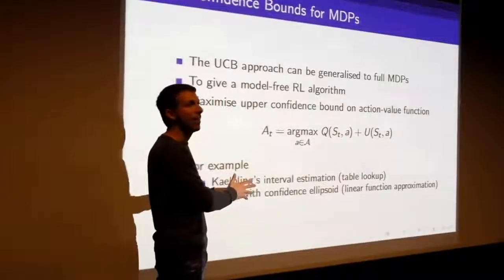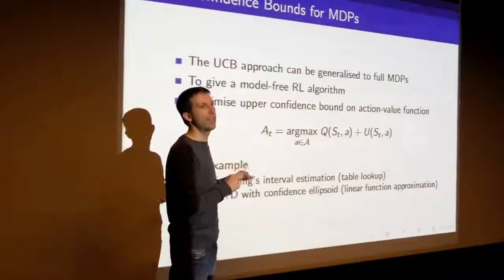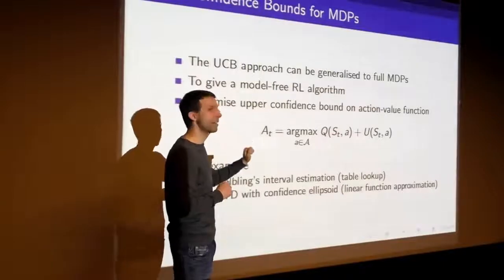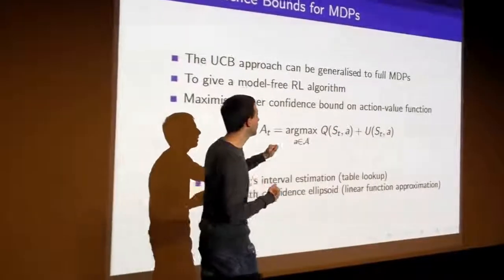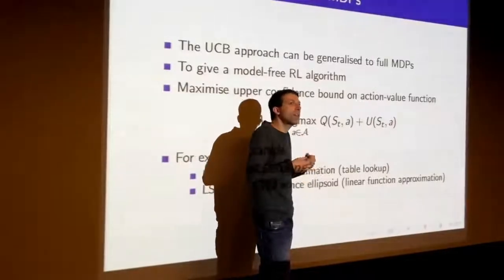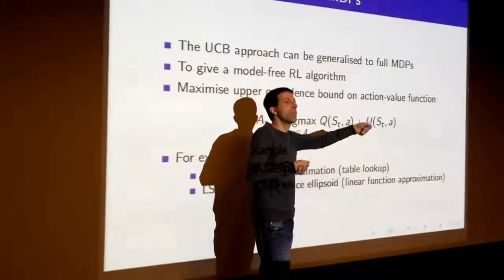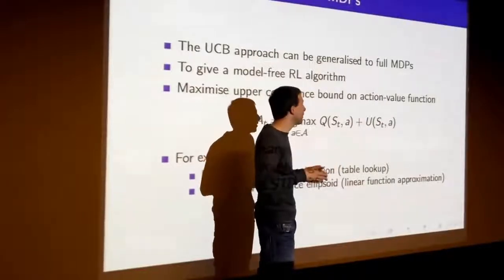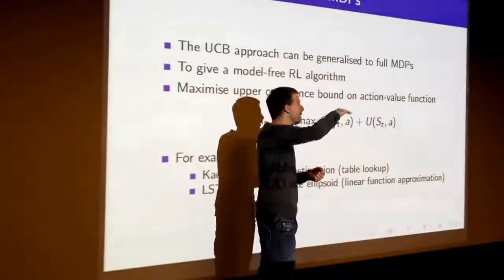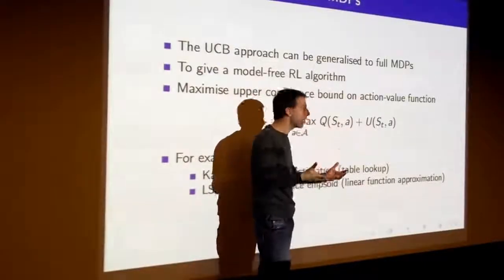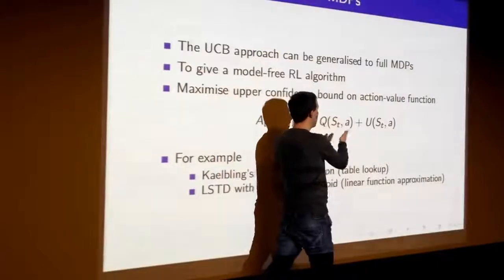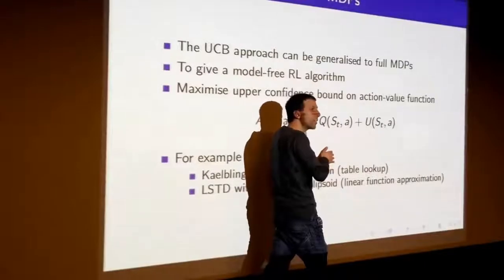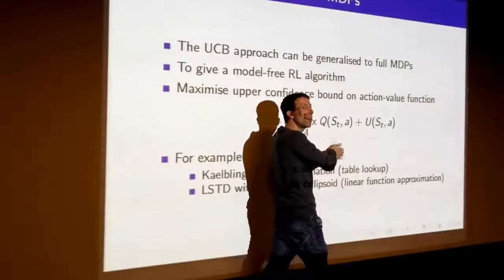One thing I want to stress about this is that this idea is not quite perfect in MDPs, because it ignores a very important fact, which is that when we're in an MDP and we're just evaluating our current policy, that policy is likely to improve. If we're doing control in the MDP, we're going to start improving our policy, and the Q values are actually going to get better and better and better. So the uncertainty correctly should take account not just of how uncertain our Monte Carlo estimate is so far of the current Q value. It also needs to take account of how much more our policy could improve.